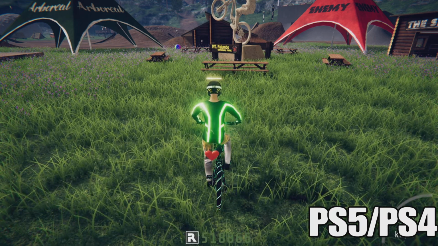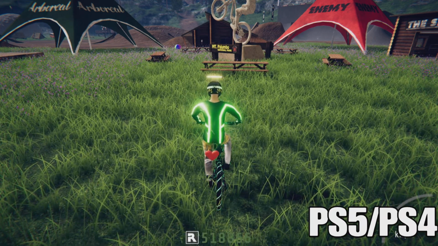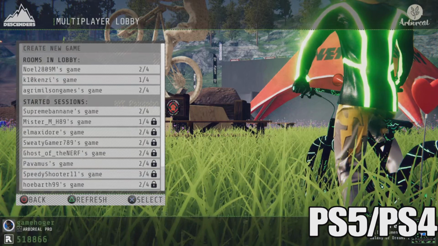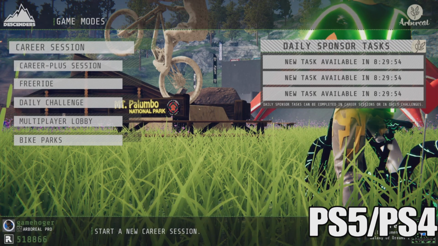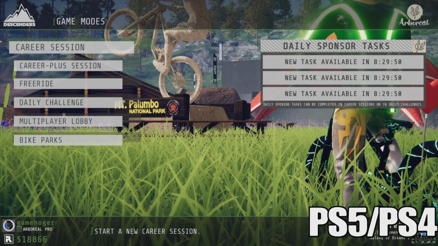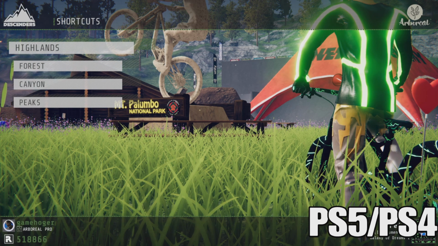It's going to put you back in the game hub. Don't do anything just yet. Sit here for a second. Boom. When you see this menu, you're good to go. Just hit circle. And then from here, you can pick career session or career plus session. Works for both. I'm doing career session because that's how you get the trophies for no bail run.